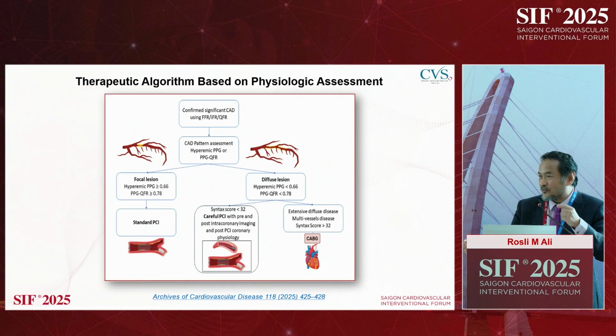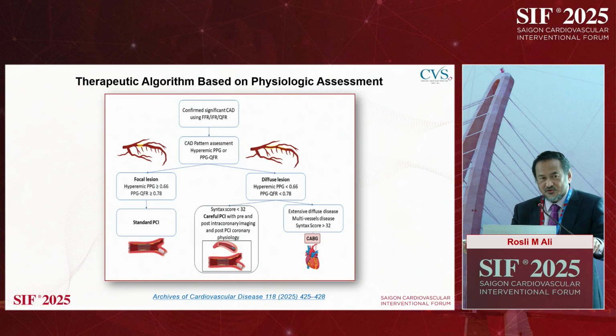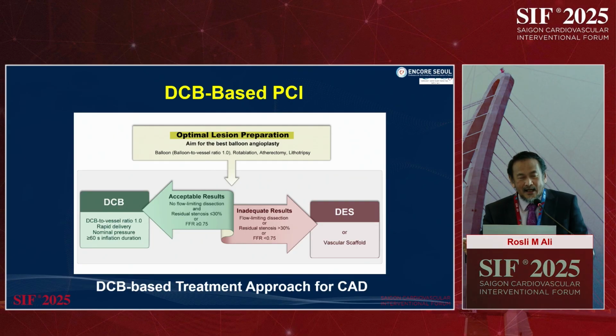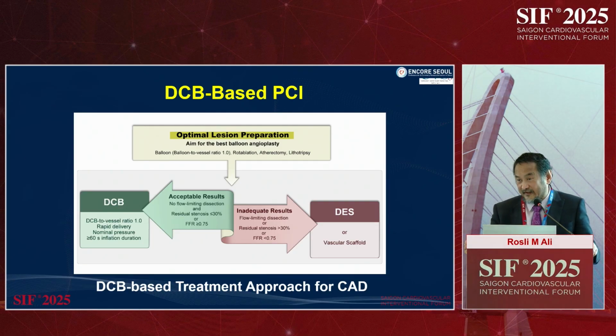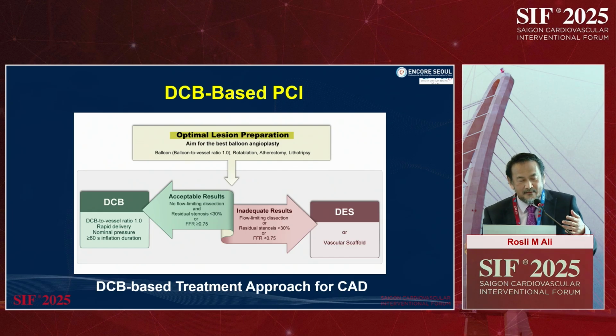But you and I, we have these issues about diffuse disease sending for CABG because the lesions tend to be more diffuse and small, and you'll be wondering what will be the outcome of CABG in this group of patients. And obviously, it's true, the outcome is going to be poorer than with good targets, isn't it? So DCB-based, I think this is something, a flavor that will continue to grow, I believe, and it would appear that it's suitable for patients with diffuse disease because here you want to try to avoid long and overlapping stents. So that's something that is going to come up, and I think in Asia and these parts of the world, the use of DCB is really growing.